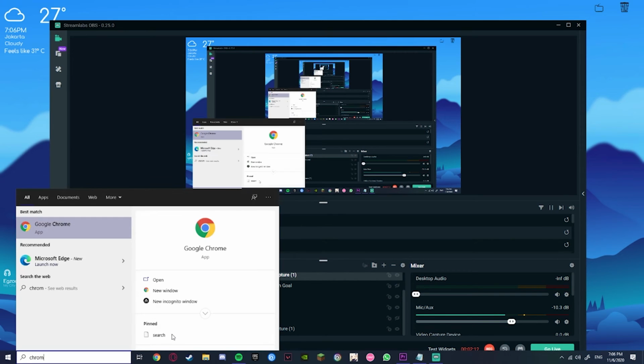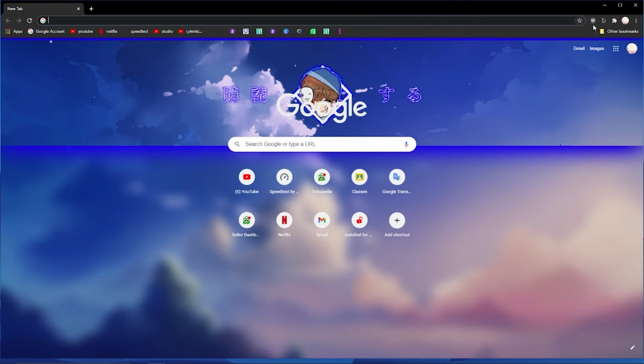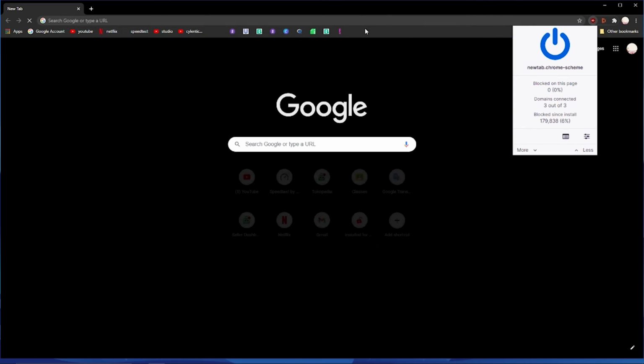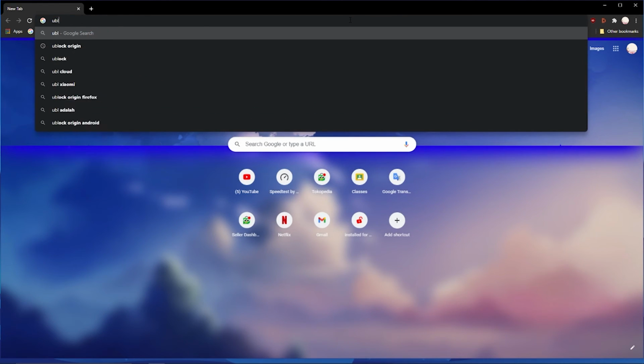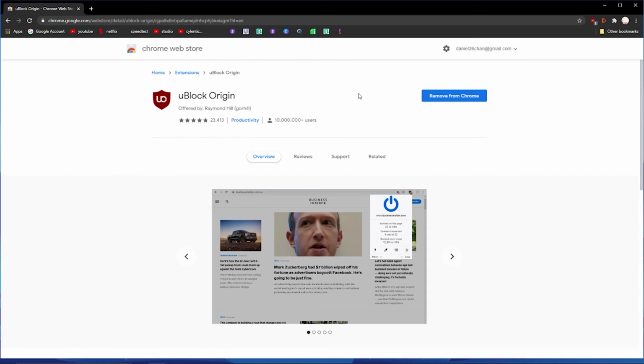And regarding redirections, I recommend you guys download uBlock Origin, which you can find by searching here, uBlock Origin, and it is a Chrome extension that you can get for free.